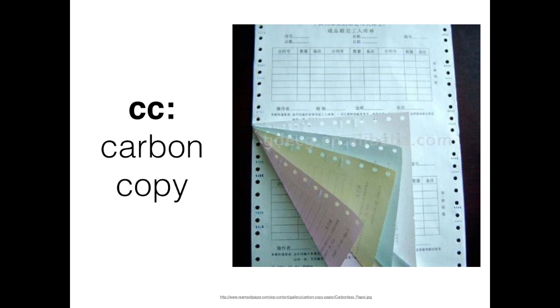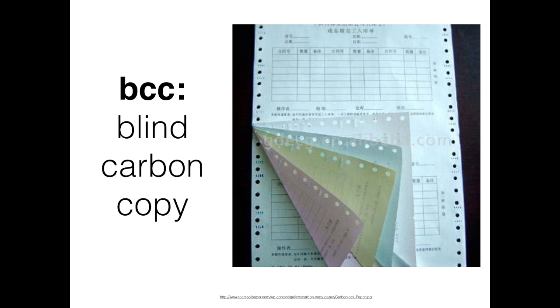Now the next category is CC, which actually goes back to an era from before email. And this refers to carbon copy. You remember carbon copy. That's where you had to push really hard with the pen so it would go through multiple layers of paper. You got to keep one copy and then the other copies were distributed to different departments. So the idea behind carbon copy is that you are sending your email to the people that need to respond to you or need to take action, but you're going to CC the people who should just be kept in the loop. If you are in a CC, there isn't necessarily a general expectation that you are going to be replying or taking action on it. It's just keeping you informed of what was in that information. So that's what carbon copy is for.